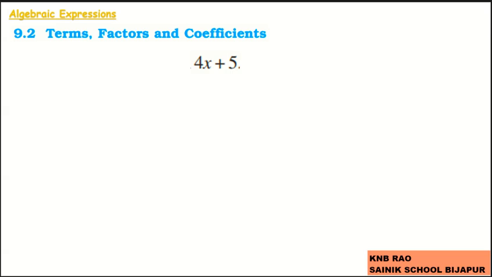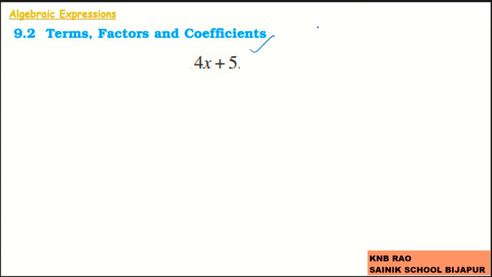Now coming to another important topic. Some of the terminologies you are already aware of, that is terms, factors and coefficients of the chapter. Let me say, what is the meaning of terms, factors and coefficients when it comes to an algebraic expression. Children, here I am giving you an example. Let's say 4x plus 5 is an algebraic expression.